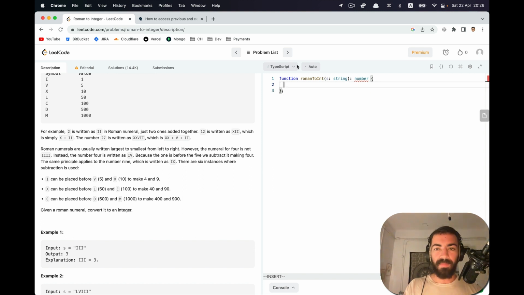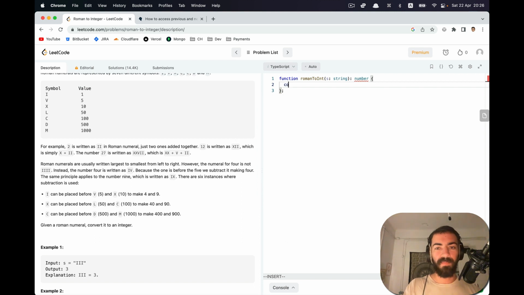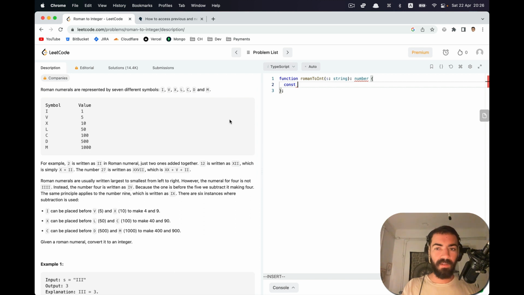So I'm using TypeScript, and let's just do that right now. I'm going to create a hash map called Roman map, and this is just going to have these single integer values.